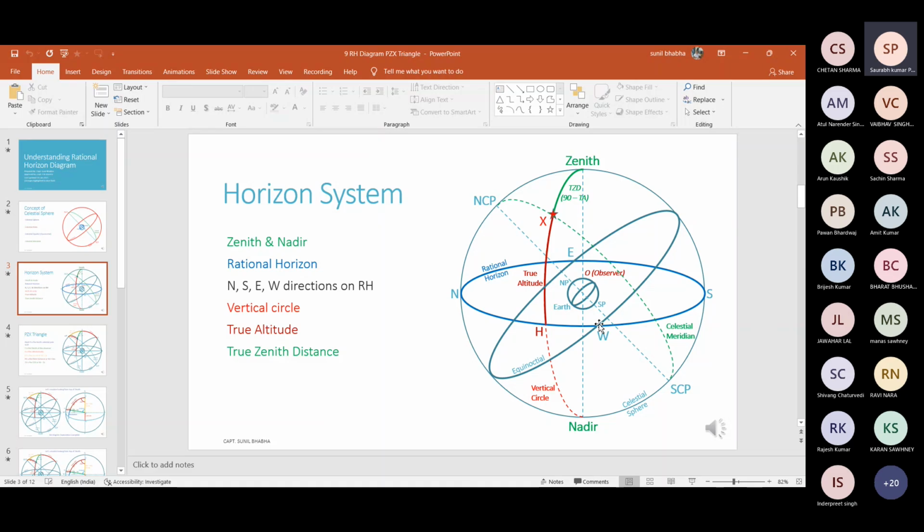सर, अगर जेनिथ हमारी पोजीशन N और NCP के बीच में होता तो फिर क्या चेंज हो जाता? ओके, यू मीन टू से कि हमारी पोजीशन जो है ये N और NCP के... The zenith is in between N and NCP, right? Right, sir. ओके बेटा, ये चेंज नहीं होता. Then basically you will make the diagram looking from the other side.